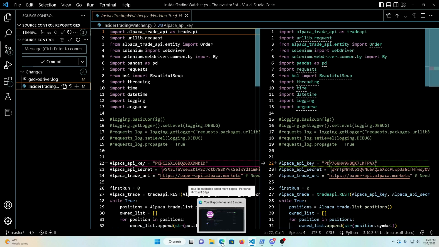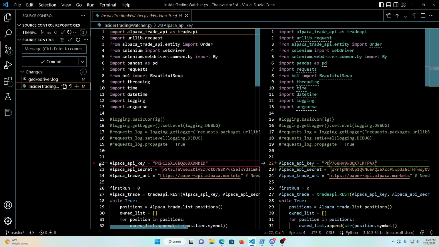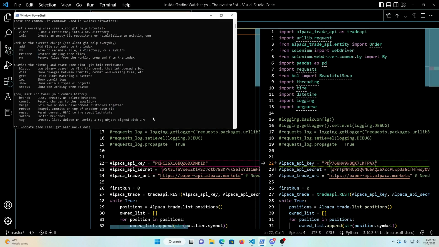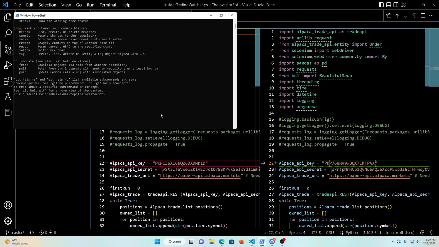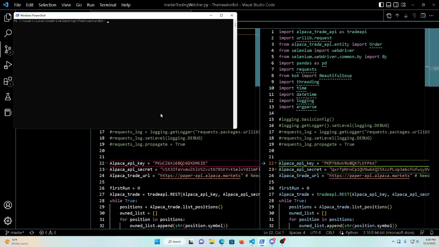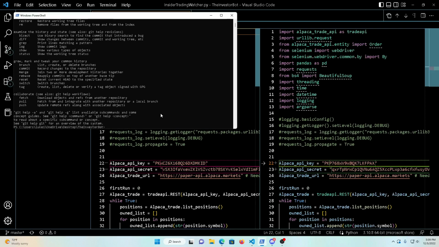So to get this set up, as I said, make sure you have Git downloaded and you have a GitHub account, as well as Visual Studio Code. Once that's done, you're going to want to go into a PowerShell if you're in Windows or just a terminal, depending on what system you're on. And you can see if we type in git here, we now have some commands we can do.